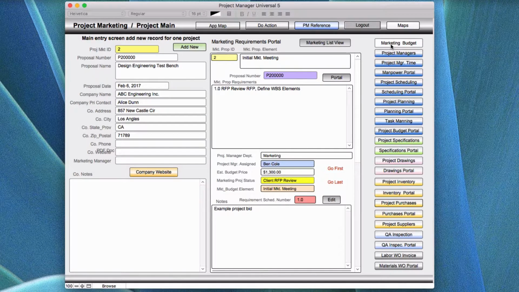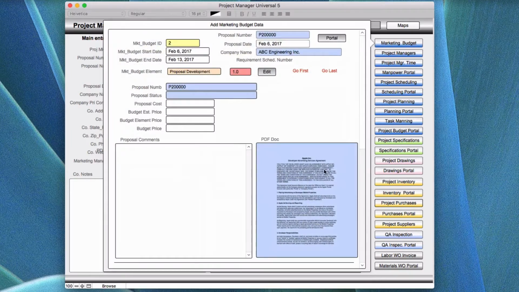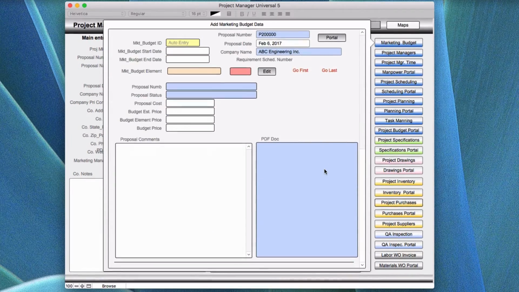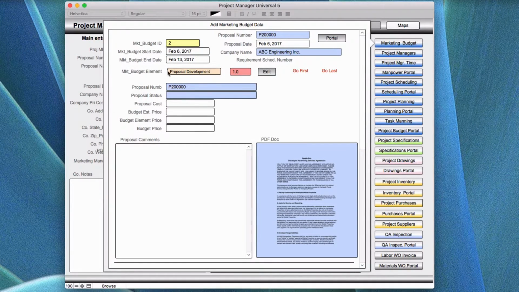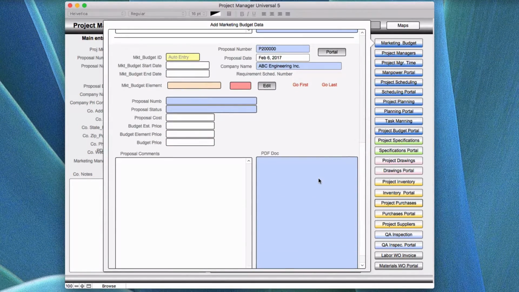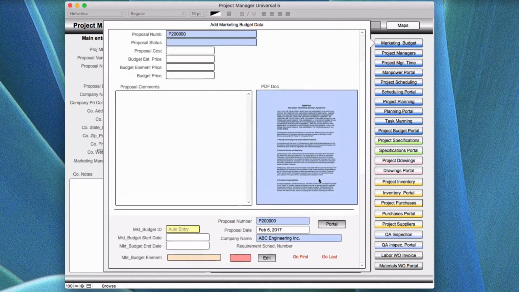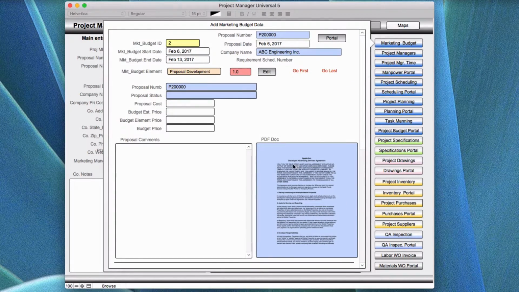So for example, if I went up here as the marketing thing, and now when I scroll through, every one of these is going to have its own PDF area that you can add in there, based on the actual proposal element that you're working within. So you can see where you can have narrative and an image, PDF, or whatever you want to add for each one of these records. This should extend a lot of the information that you're utilizing and be able to have it right at your fingertips for each individual budget element that you're working within. Also known as a WBS, and here's the WBS item number.